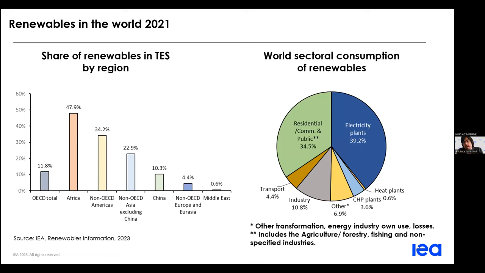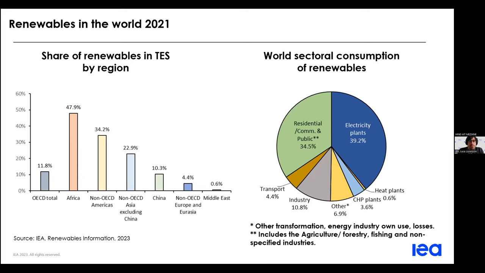In the chart on the left, you can see the share of renewables around the world, and you see that Africa has the largest share. We get back to what I said about solid biofuels use in the global south. Indeed, the renewable product most used in Africa and in other regions except OECD is biomass, and this is mostly a traditional use of biomass — that principally means burning the fuel inefficiently. In OECD countries, biomass is less used and generally in a modern way, for example for producing electricity.